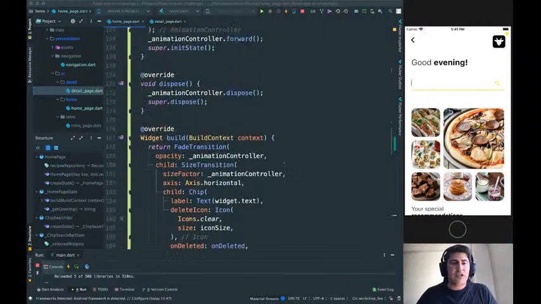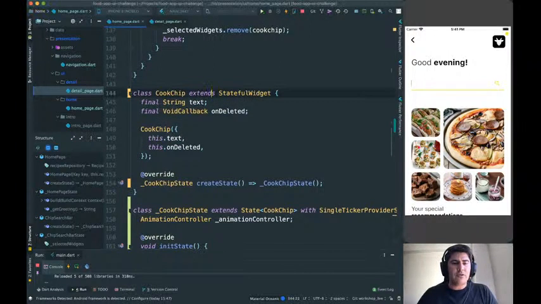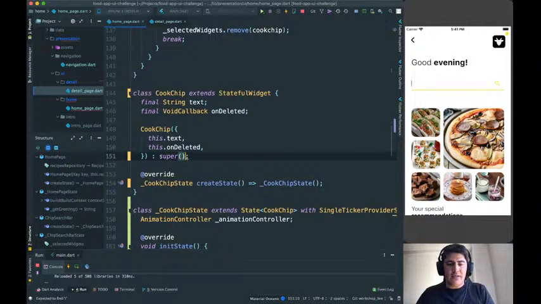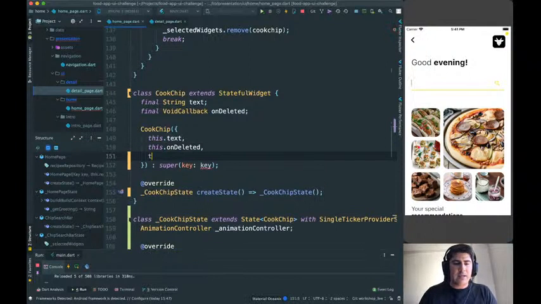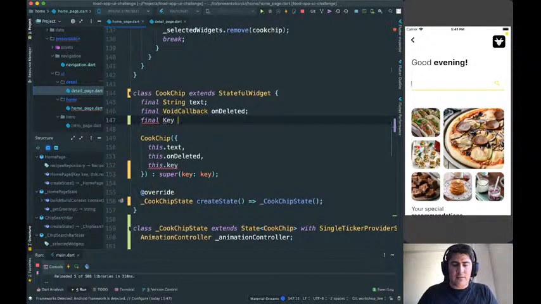So to fix this, on our original cook chip on the main class, we need to add here on the super a key to uniquely identify it. I say unique, but we actually can't use a unique key to do this, as you'll see. And here, final key. And now I'm going to add the annotation of required, because otherwise this won't work properly.